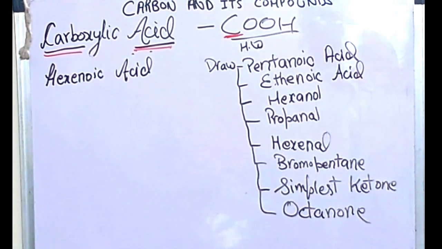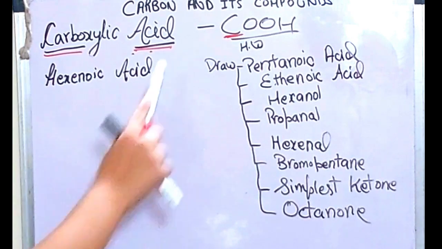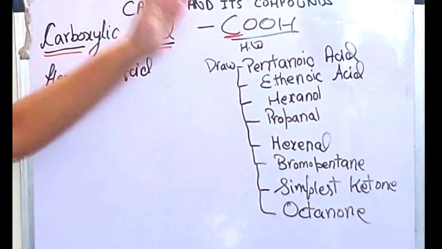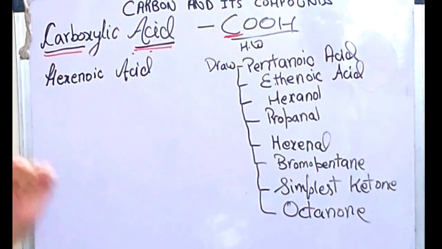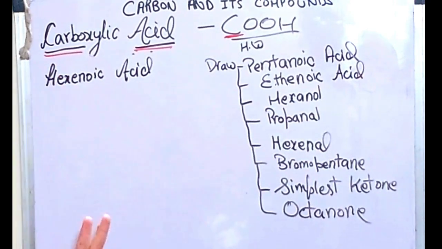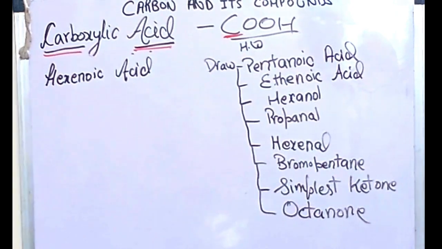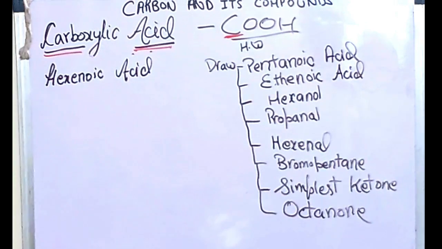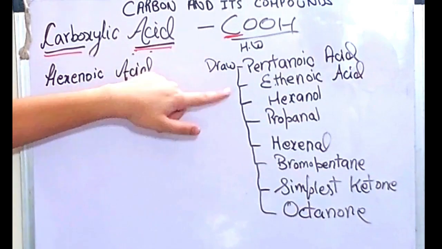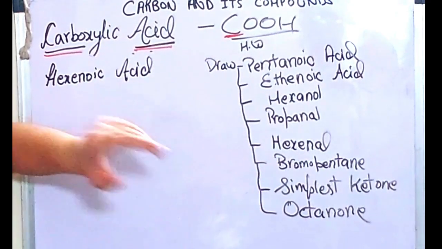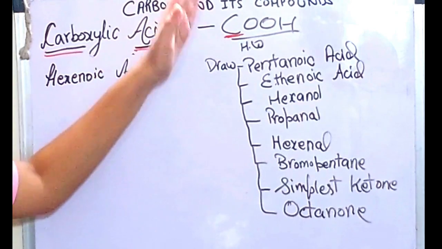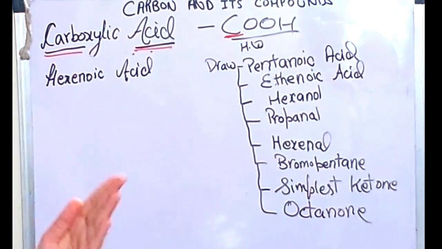And if you are not having any doubts in these questions, if you are able to write the correct answer for these, I'll say that your functional group is very, very much clear. Although you can just Google the names, pentanoic acid, ethanoic acid, hexenol, you will get the answers. But still, if you have any doubts, you can comment below and I'll arrange a video for it. But 1, 2, 3, 4, 5, 6, 7, 8. It's my humble request to draw the structure for these 8 compounds, please.